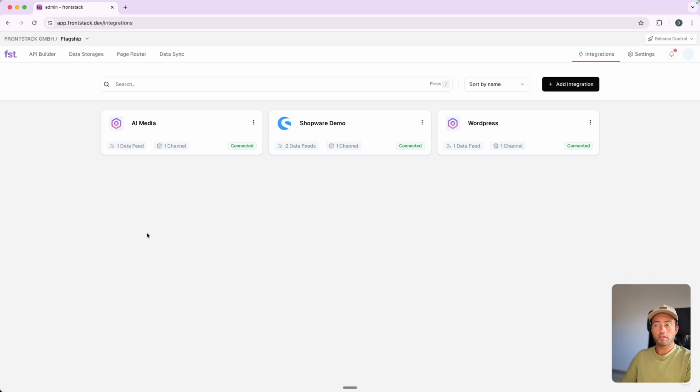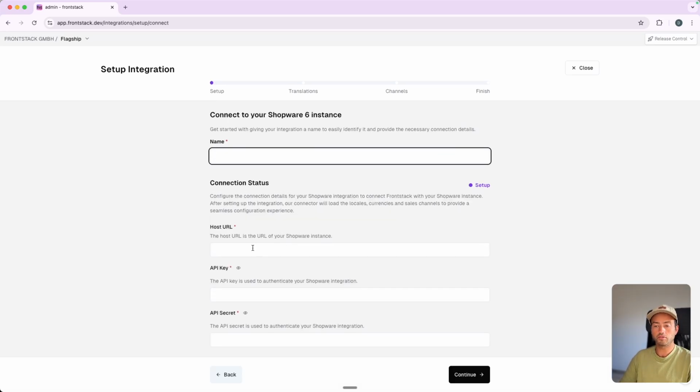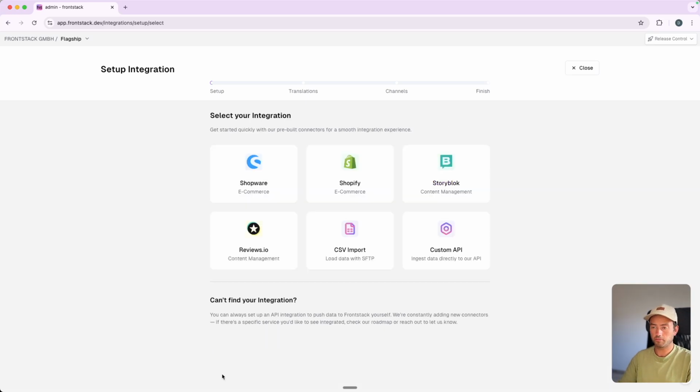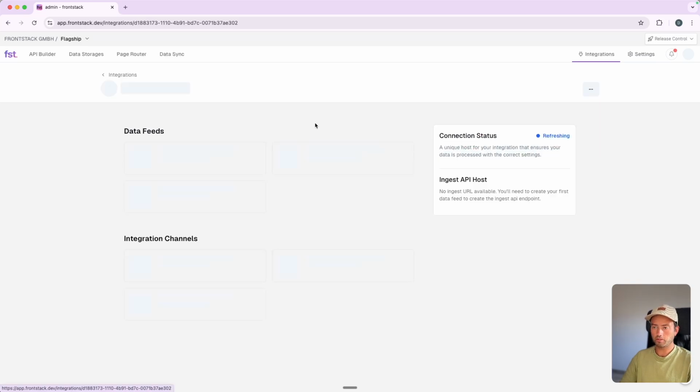Frontstack realizes those sorts of integrations by means of, well, integrations, literally. That's what they're called in Frontstack. Right here you can see that we have different services connected to Frontstack that feed data into the system. If I wanted to, I could also add other integrations. You can see that there are integrations with a couple of systems. Not every single integration is shown on this screen, but basically the idea is you just select that integration, you set up your integration credentials, you map a couple of things, and then you basically have a setup that feeds data into your system. And if I was to close this and actually look into how one of those integrations works, you can look at the Shopware integration right here.